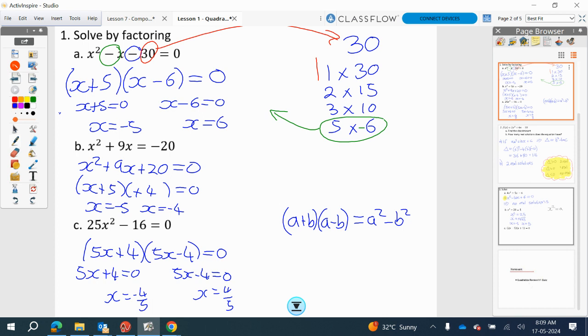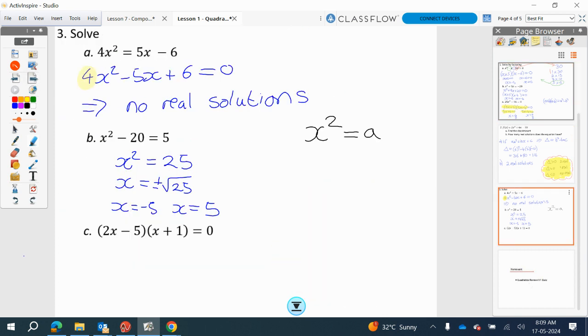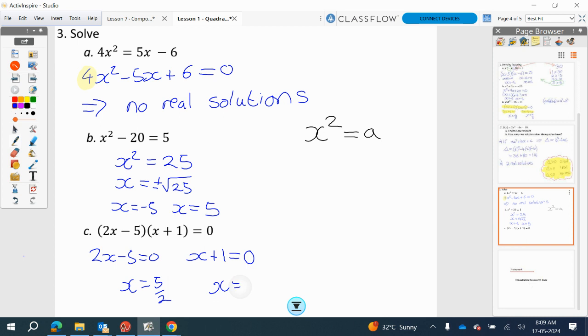So look at this equation here. Once we've got it in that form, we pull out two equations that look like this. Both bracket equal to zero. That's the technique you should use immediately here. If you go in the wrong direction on this one, you can waste a lot of time. You go straight to 2x minus 5 equals 0 and x plus 1 equals 0. What are the solutions now? X equals 5 over 2. X is equal to negative 1.